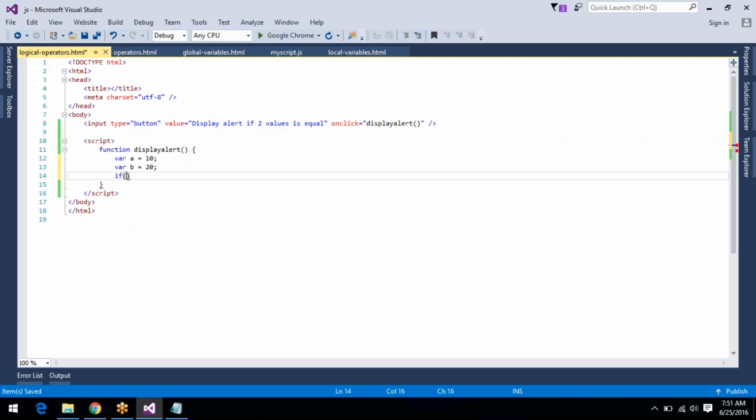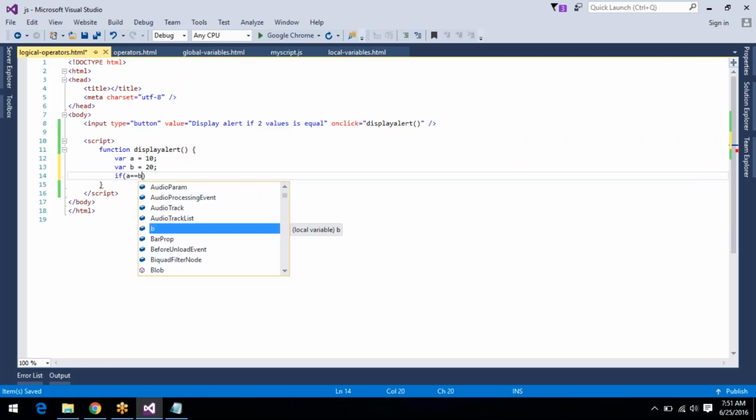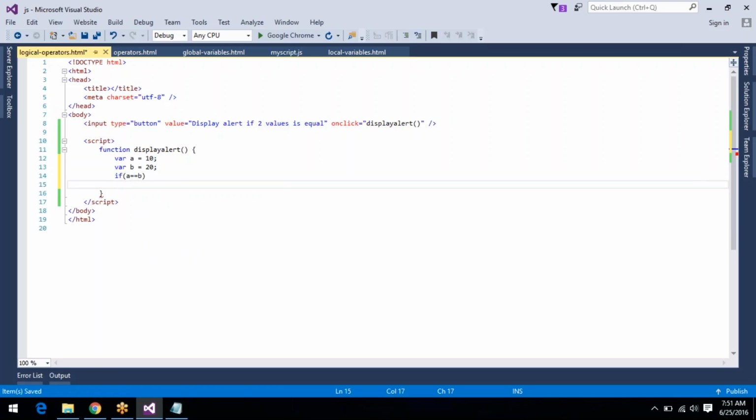So we need to check the values by using an if condition. If a equal to b, so double equal to checks only value.